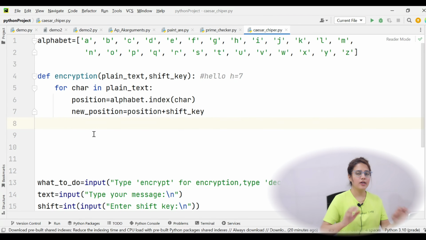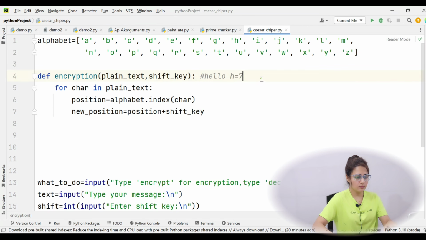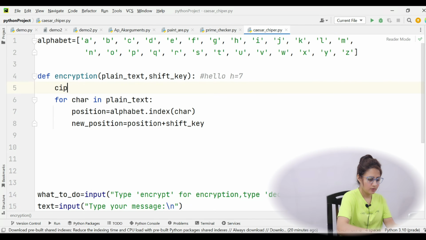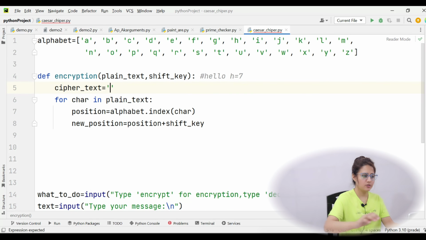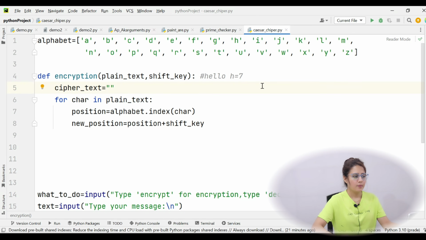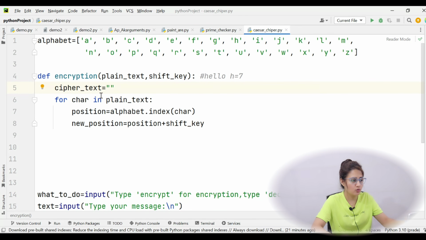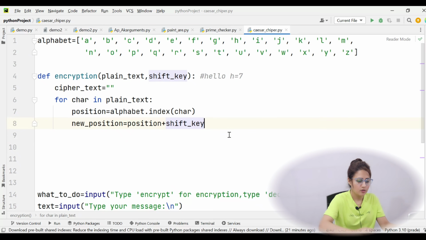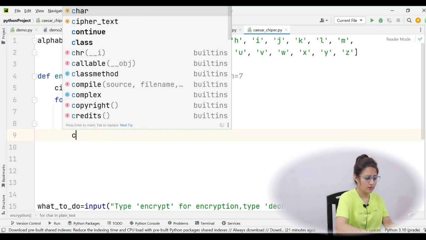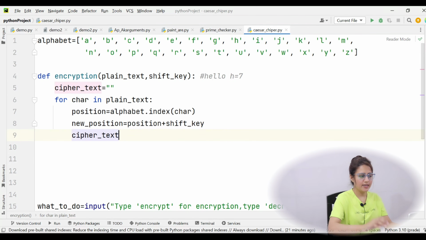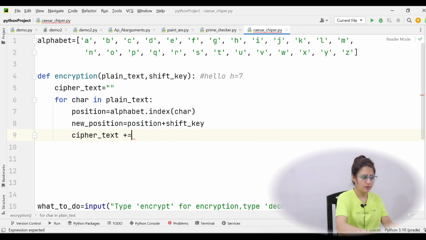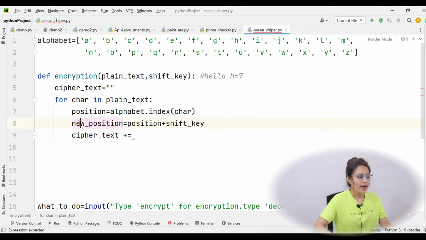Obviously we are going to create a new empty string first. Here suppose cipher text is equal to an empty string, because whatever the text is after encryption, that is known as cipher text. So right now cipher text is empty. So in cipher text we are going to add, plus equal to, the letter at the new position.